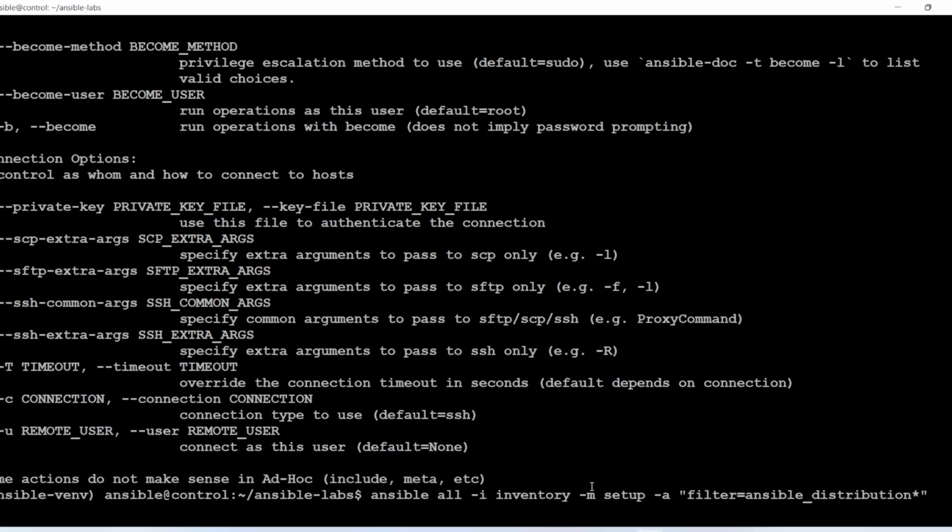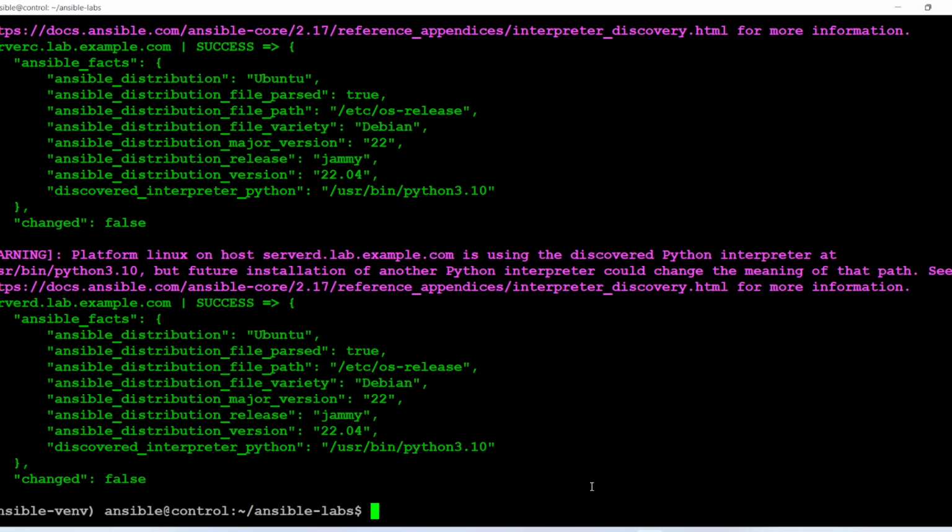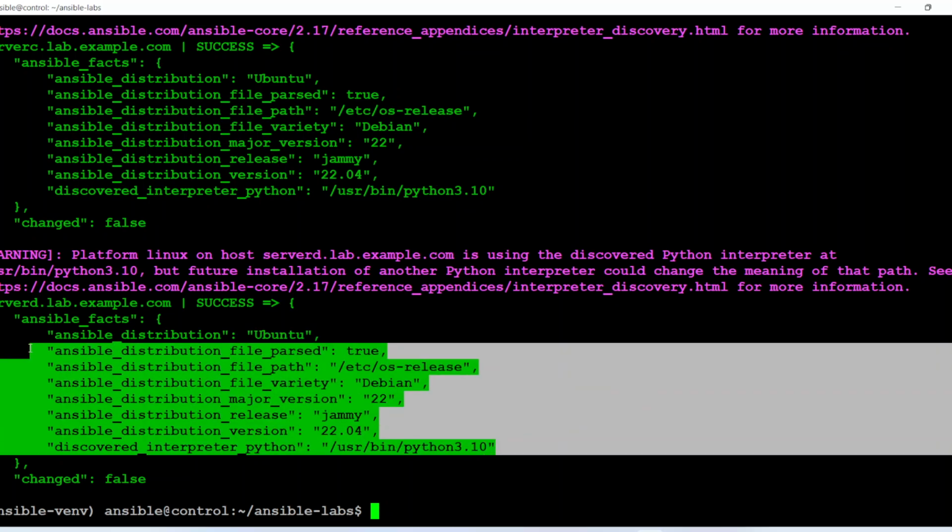So, okay, let's say it's going. The processing is ongoing. Yeah, you see. So now I have feedback. All facts have been gathered by the module on each node. I can see that here are the facts or the data gathered from the node. It is an Ubuntu node, and you can see all this information for each node.